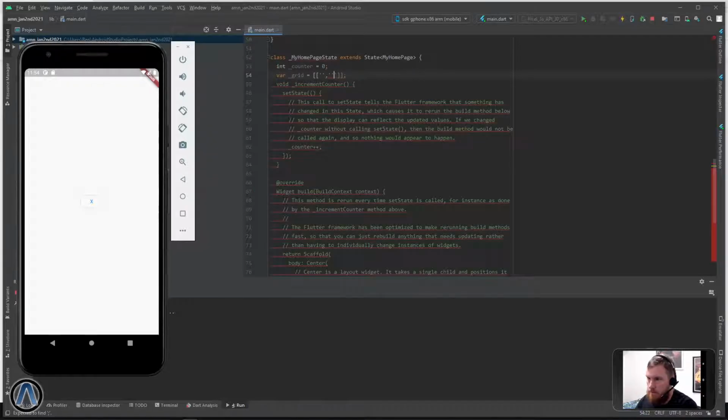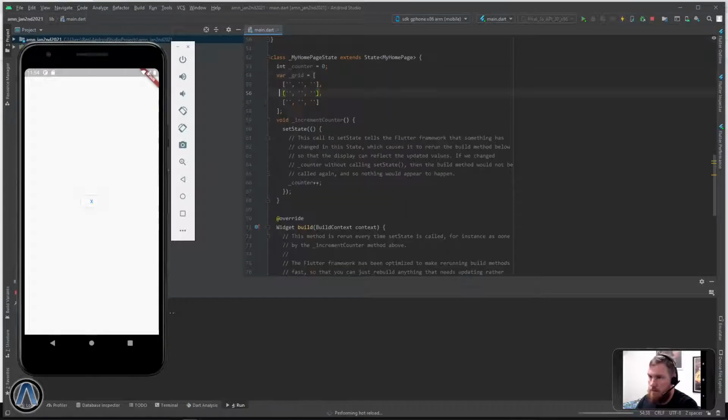Use text fields for the array. Make it a 3x3 array. There we go.